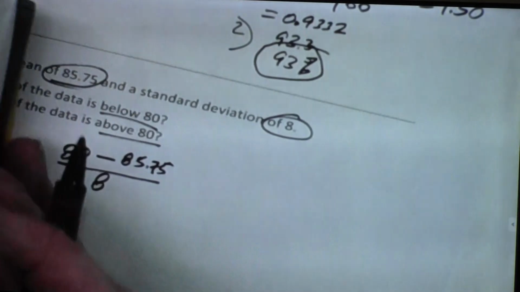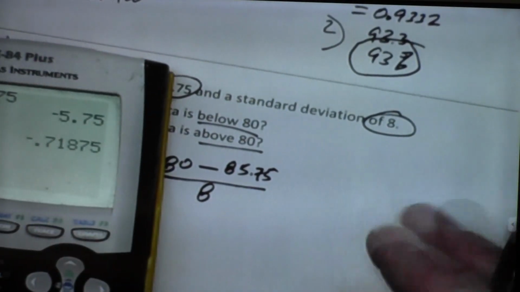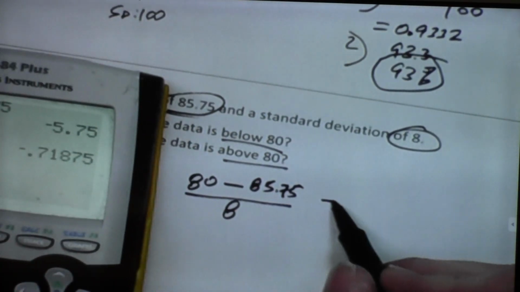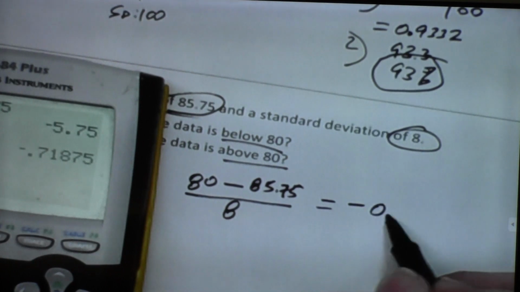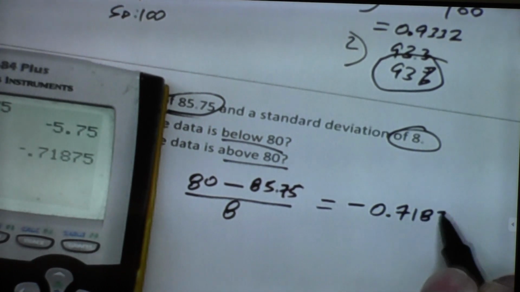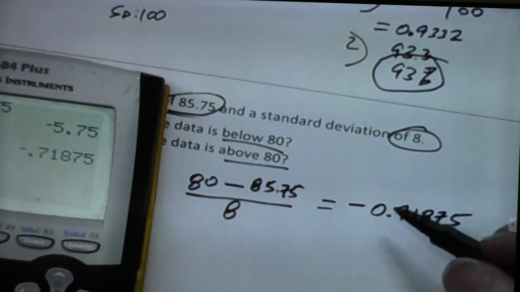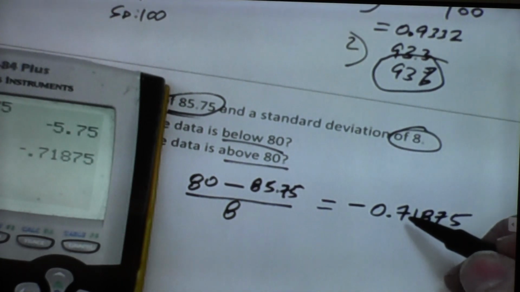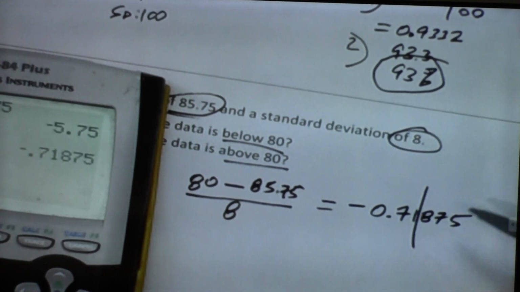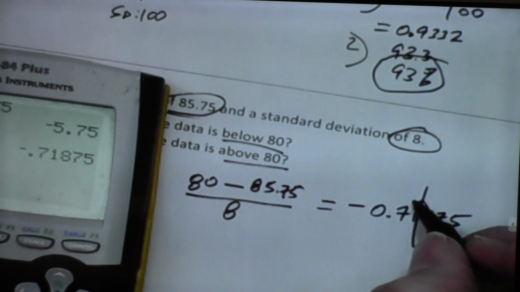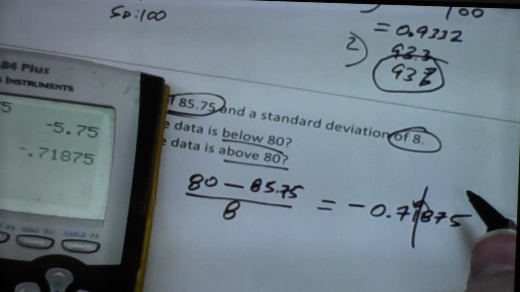Right? So you should have gotten this one equals negative 0.71875. You noticed on the z table, on the side, it goes to the 10th place, and on the top, it goes to the 100th place. So that means we don't need these, except for the fact that the 8 is going to make that 1 into a 2. So you do need to use rounding.